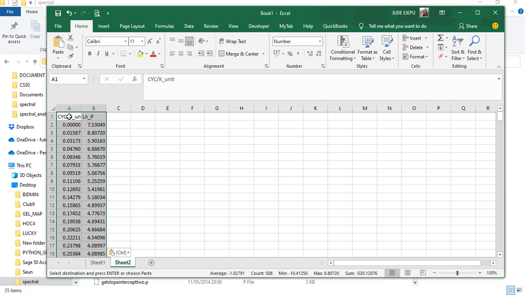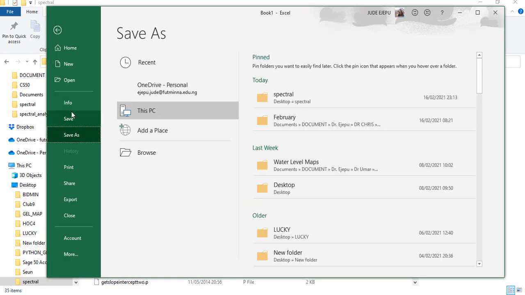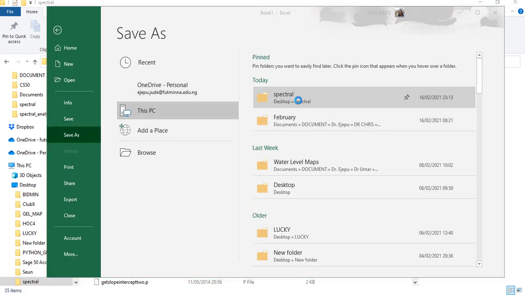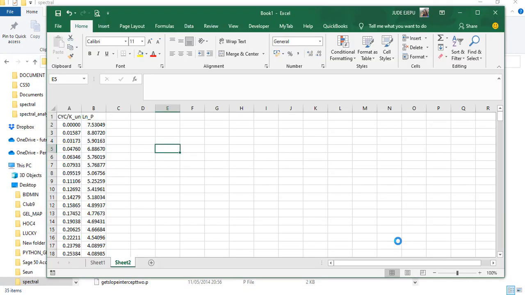Sheet 2, we paste it here. So this is what we are going to use, and let's just save it. We'll save it as trial. Let's navigate to where we may have it. Let's save it as trial. So this is what we are going to be using, sheet 2 trial.